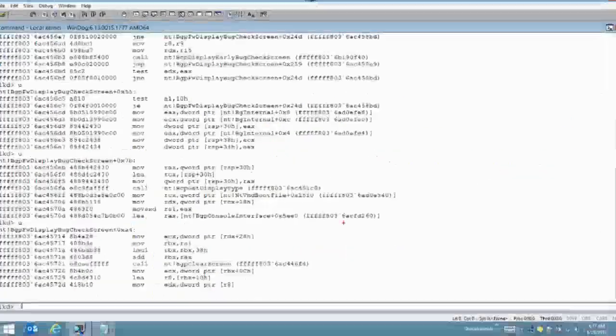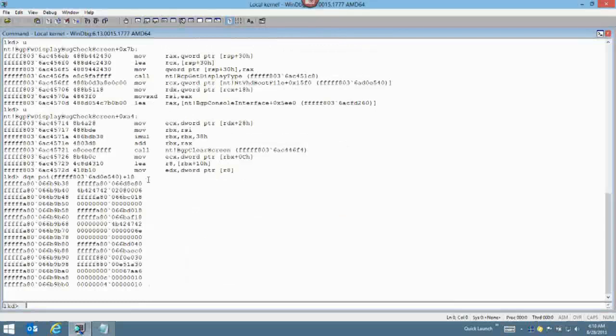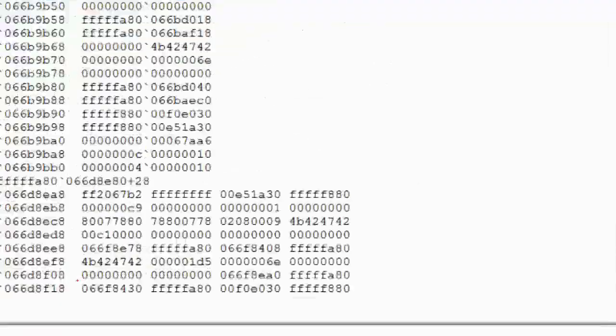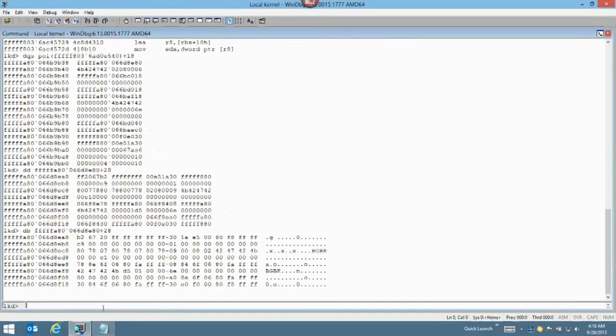So let's go chase down where that color is coming from. The way I'm going to do that is by doing dqs poi of that plus 18, and then this plus 28. And there's the color right here. The high byte is FF, but here's the color, 2067B2. If I do a db on that, we'll see the actual bytes.